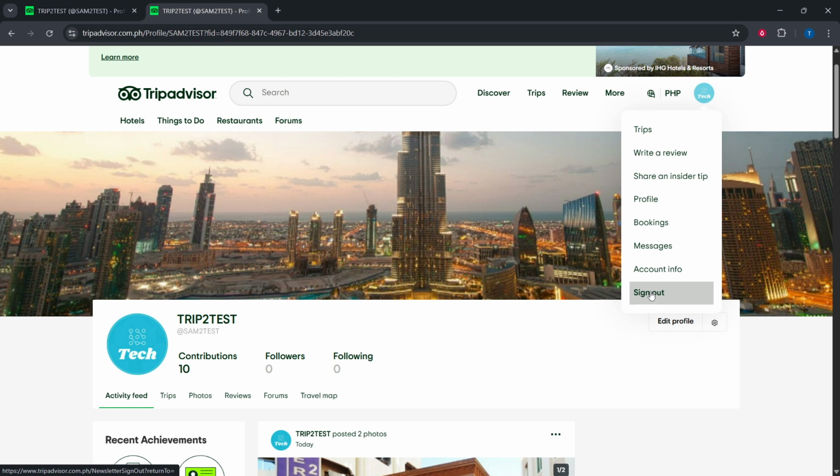However, there might be instances where the Log Out option does not immediately appear in the drop-down menu. This can be due to a variety of reasons. TripAdvisor might be displaying a slightly different user interface based on your regional settings, or the specific version of the site you are using. You see, websites often undergo updates or design changes, which can sometimes alter the location or visibility of certain options. If you find yourself unable to locate the Log Out option, don't worry. You're not alone. Several users have reported similar experiences.